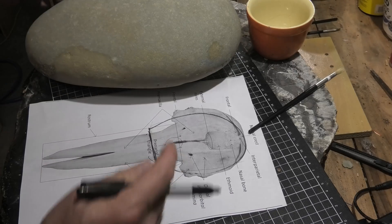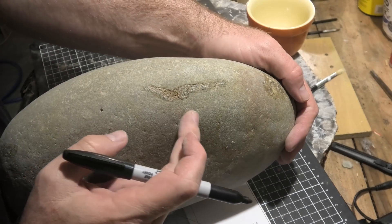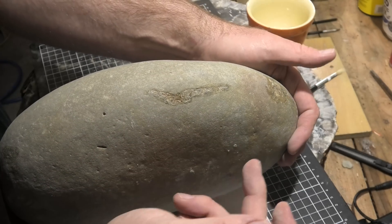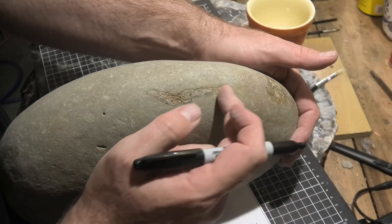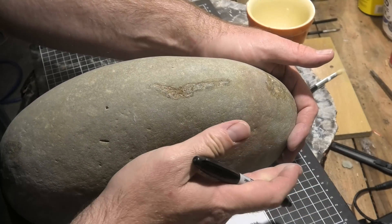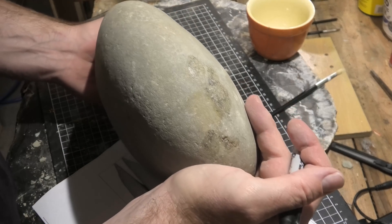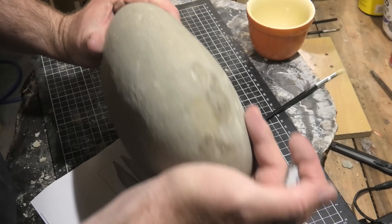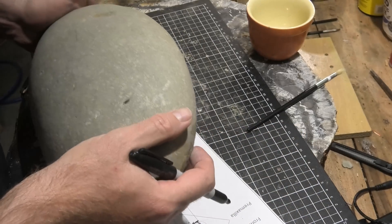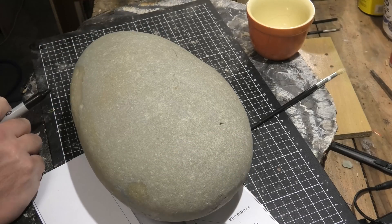I'm going to have to prep this so we can see what's going on inside here. The other thing it could be is just a vertebra that's been crushed down. If this is part of a vertebra over here and this is a process coming off it, it could just be that the vertebra has been broken and compressed down. But then I'm not sure what these ones at the back would be. I think there's only one thing for it — spend a month or two prepping this, acid prepping it, and seeing what comes out.